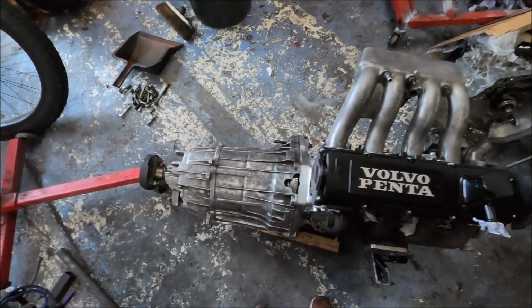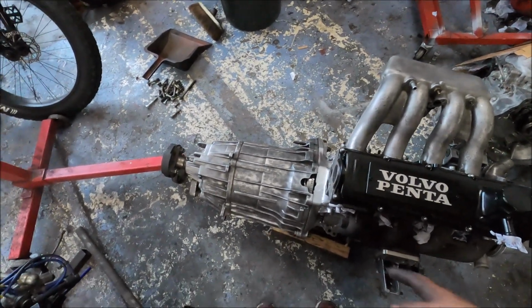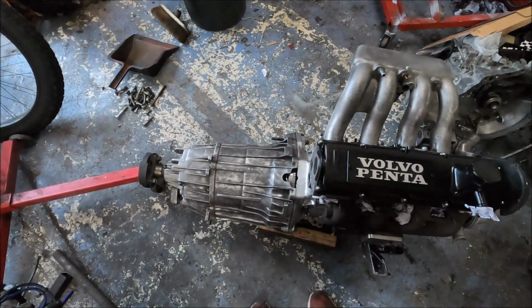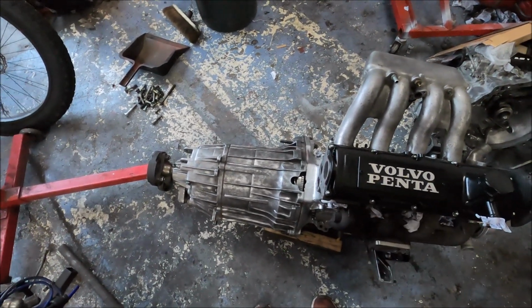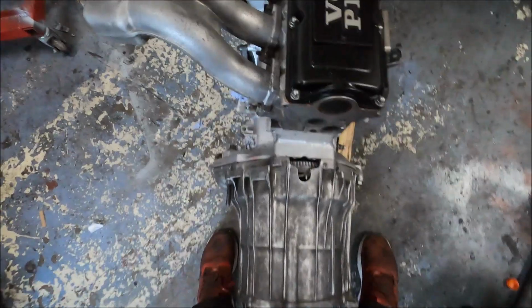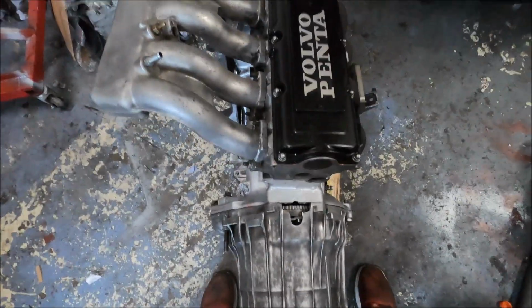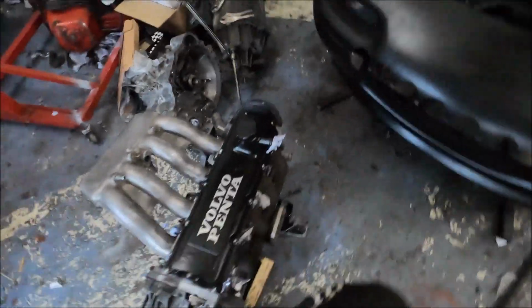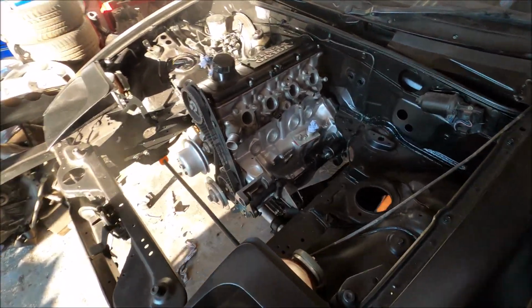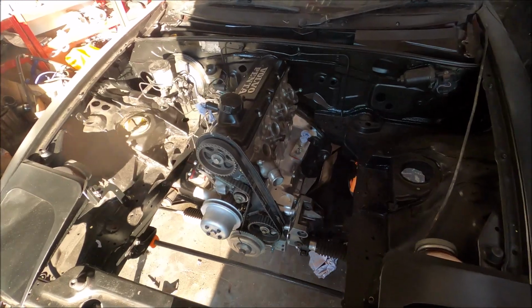I mean, on a lot of cars, trying to line up the gearbox, get the splines lined up, because obviously boxes can be quite heavy, it's a two-person job. With this, I literally stood like that and whoop, straight on. So yeah, good time. It's in for the last time, hopefully.